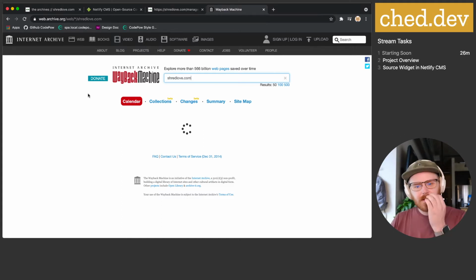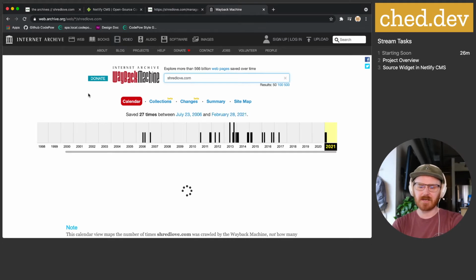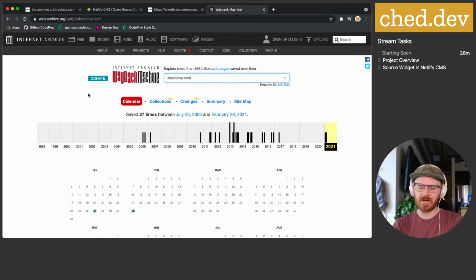Let it load. The GeoCities site was a builder tool, kind of like Wix or something you would have now. And then the next iteration, this goes back to 2006. Oh, it's starting to pick up the new one, that's cool.